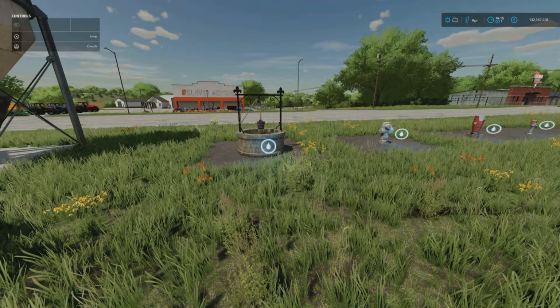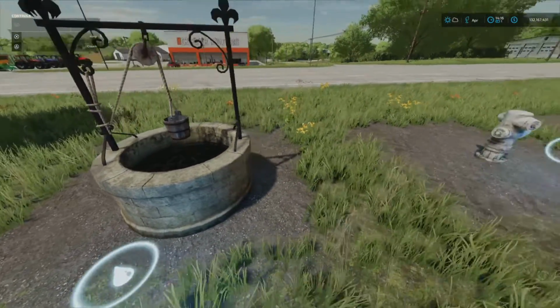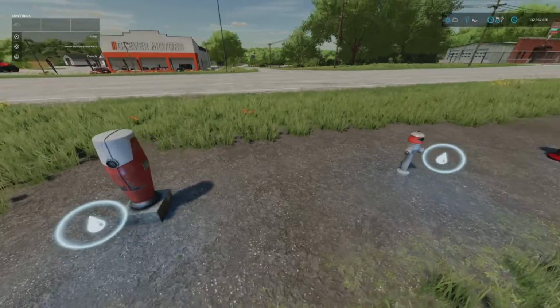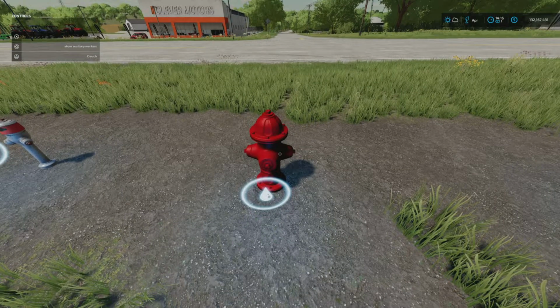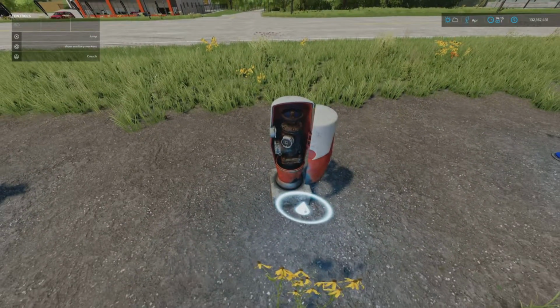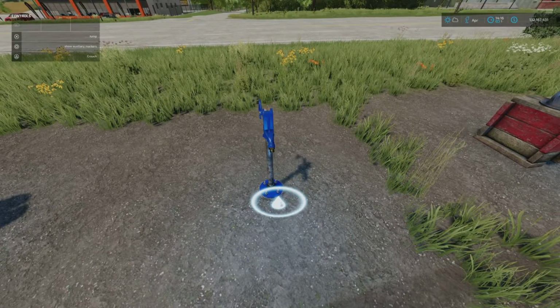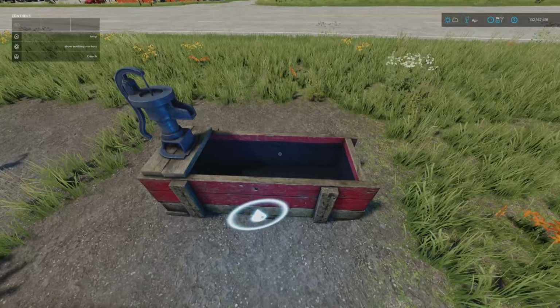Up first we have the big water pack. This is by Pysel, 2.70 megabytes to download. In this pack you get a stone well for 3 slots right here. You get this hydrant here for 2 slots. Then you get this hydrant for 2 slots. Then we get the small hydrant for 1 slot. The red hydrant for 1 slot. We get the yellow hydrant for 2 slots. We get this hydrant for 1 slot. We get the manual water pump, which is also down as a hydrant for 1 slot, and then we get this one here at the end for 2 slots.